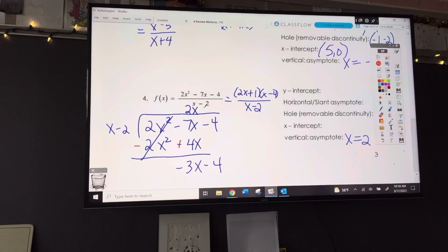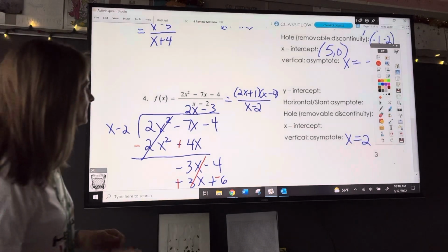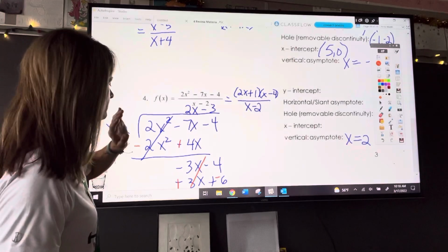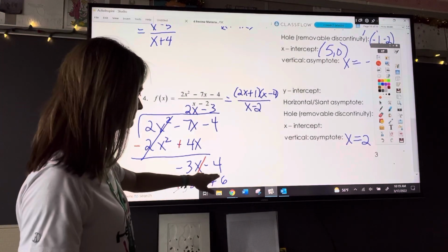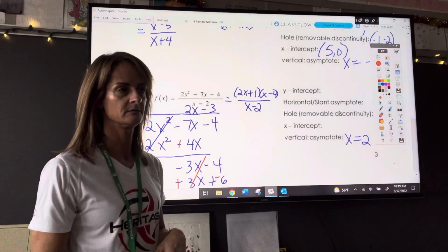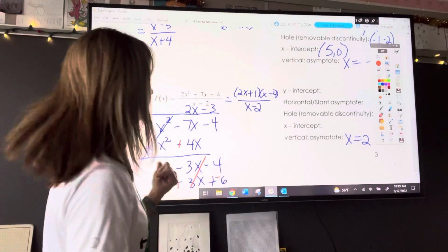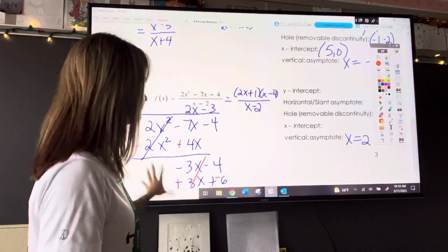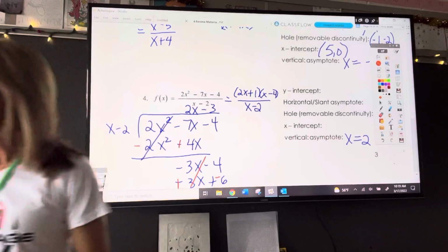And that is going to make this up here negative 3, because negative 3 times x gives me negative 3x. Negative 3 times negative 2 gives me a plus 6. And then those will end up, when the signs change, those will end up canceling. And the remainder, we won't need it. But notice, negative 4 plus negative 6 is negative 10, which is the same remainder from the last one we did with synthetic. We're still getting the same equation here. So this is a little bit more work. All right, so let me write this in.